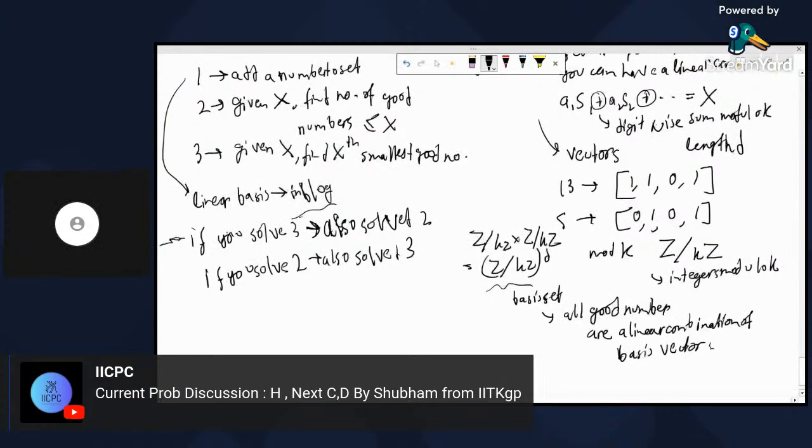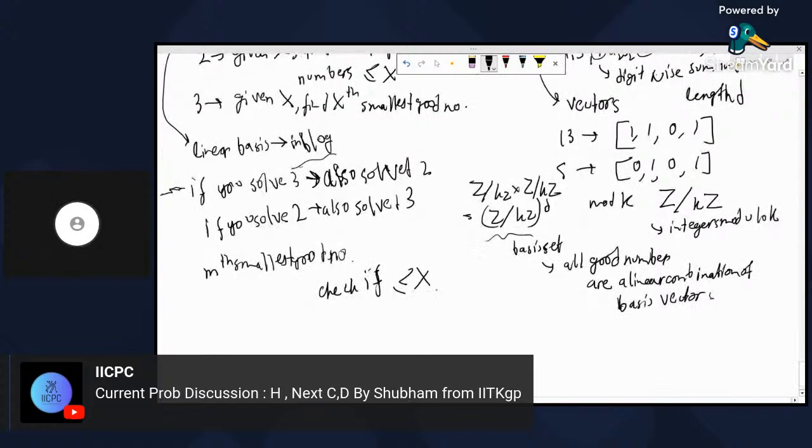You can just do binary search. You guess a number, you find the mth smallest good number, and you check if it's less than or equal to x. If it is, then you do L equals mid plus 1 and set answer equal to mid. If it's greater, then you set r equals mid minus 1, and this way you can do binary search.